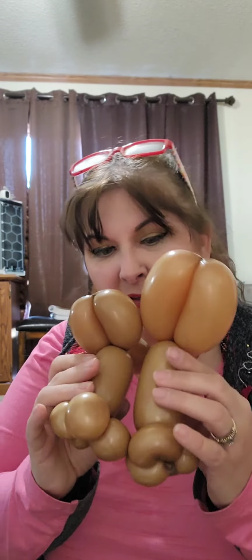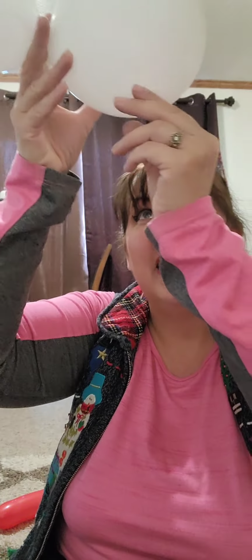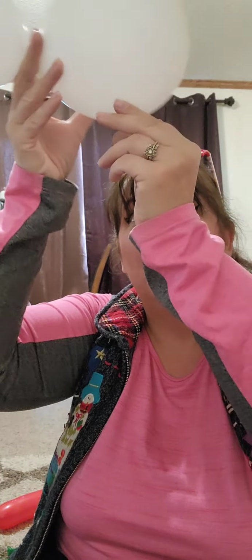Okay. Now, we take this form. Can you hear the rattle of those little balloon raisins? I want to catch one. Ooh. This can be tricky. So I hold it and you can see the light of the shadow. And I can see the raisins right there. But when you go to grab it, sometimes that raisin rolls. Okay. Two things. I can wrap this raisin around these three pinch twists. Maybe. But it's much easier if you tie a knot. You get a balloon.